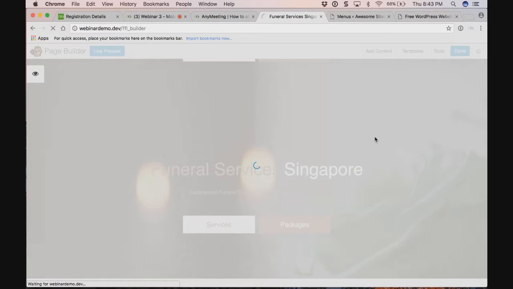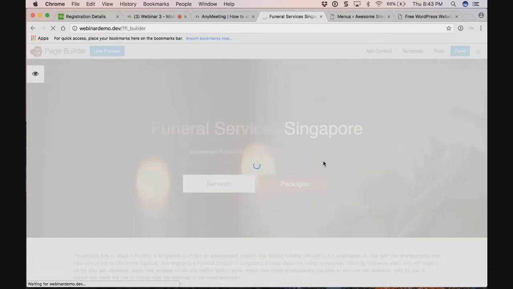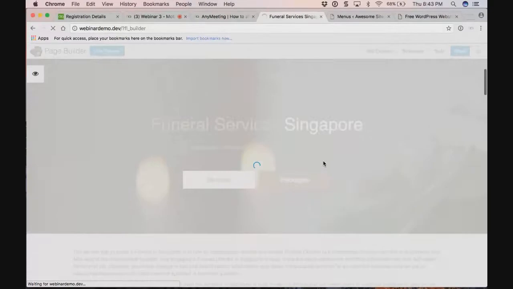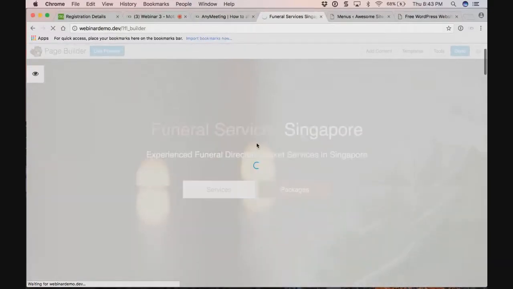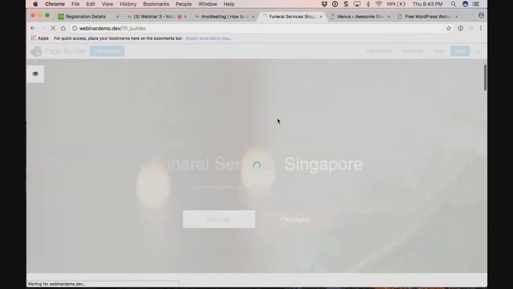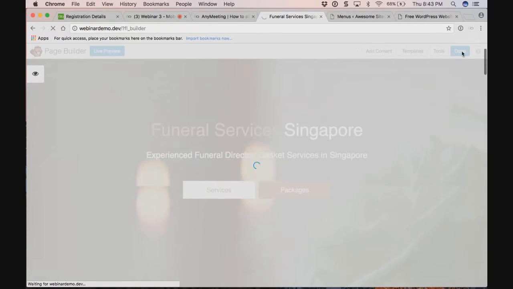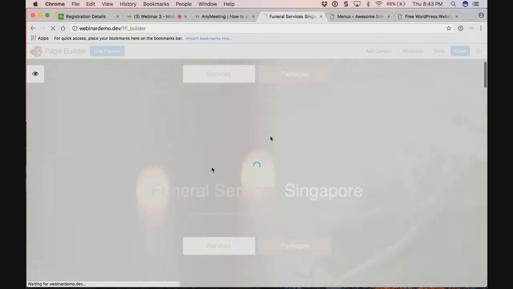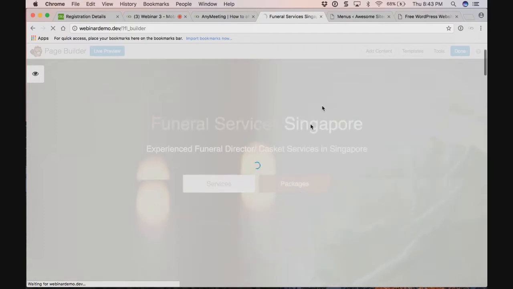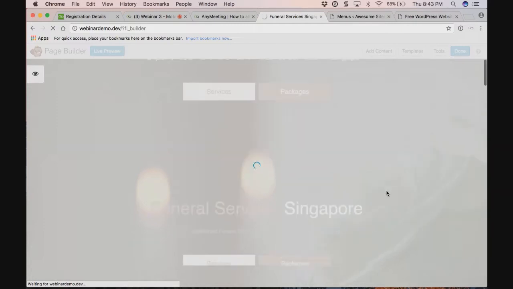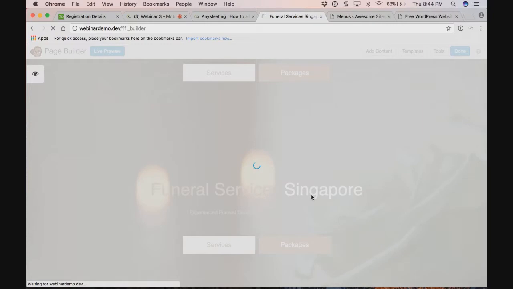Okay, so basically what will happen subsequently, as you can see, even though I have two modules, in the background you can already see that once the publish changes take effect, one module will disappear. Only the top module, which is for the large screen, will appear. Now, having said that, when I resize to a small screen, you will also see only one module. In this case, it is the bottom module that you will see.